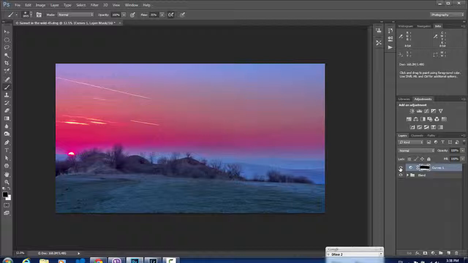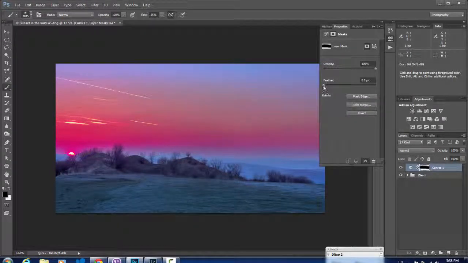So we got the right stronger contrast in the ground side of the photo, in the upper sky, and the milder contrast in the sunset area. We can feather a little bit this mask.